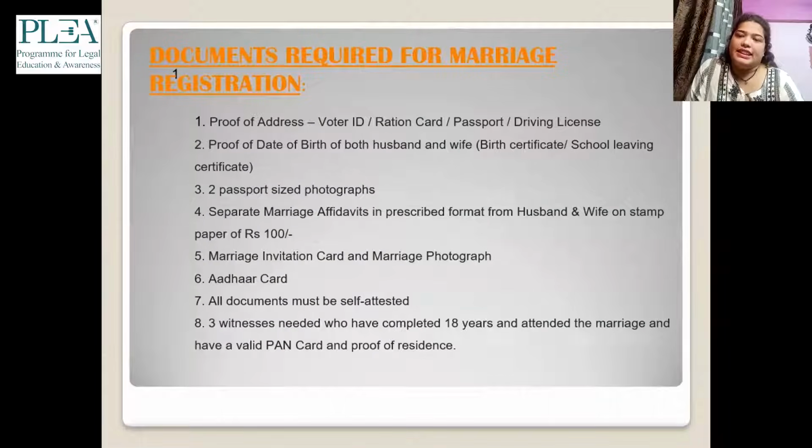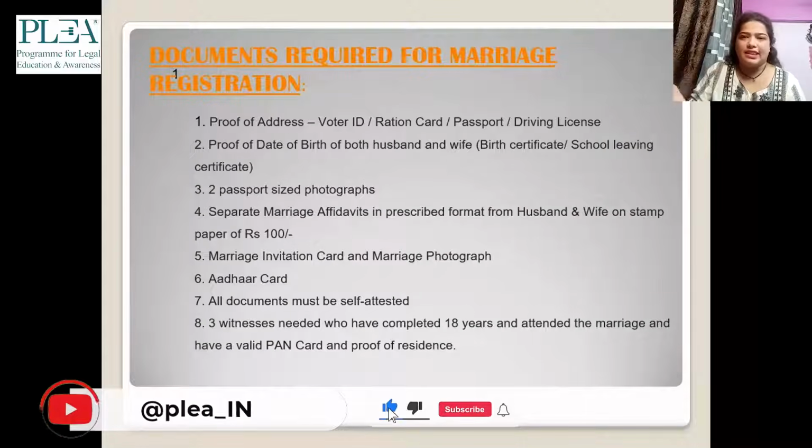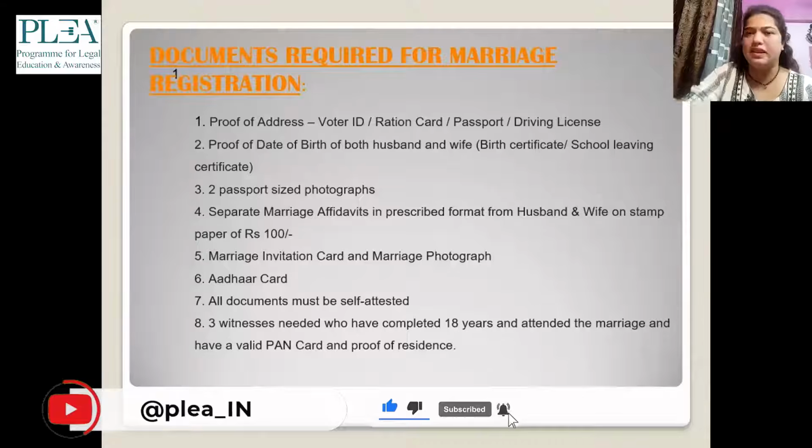3 witnesses. They need to be present before the marriage registration officer on the day the marriage will be registered. Their documents also have to be given whenever you are filing the application for registration of marriage under the Hindu Marriage Act. They should also have a valid PAN card and proof of residence, that is Aadhaar card or whatever other documents I have given above.